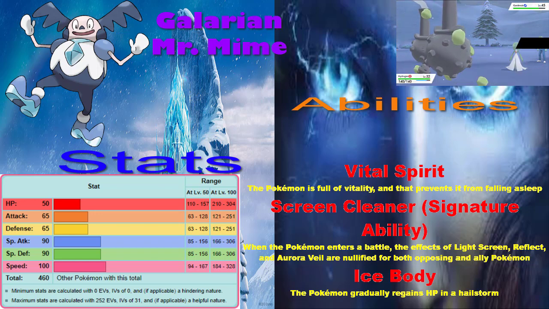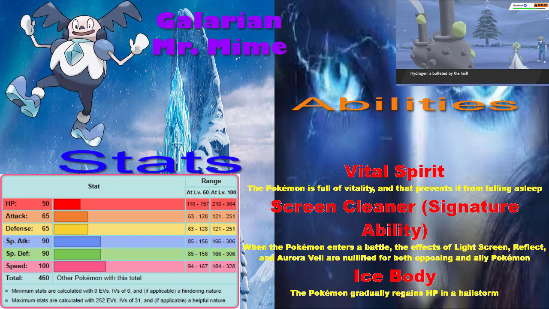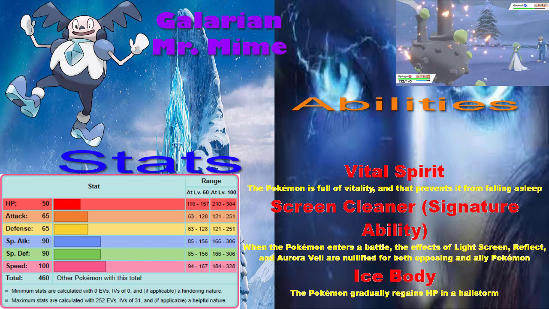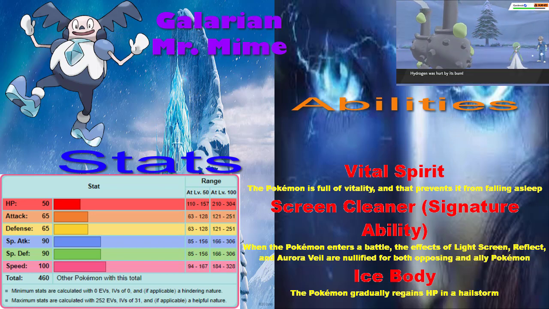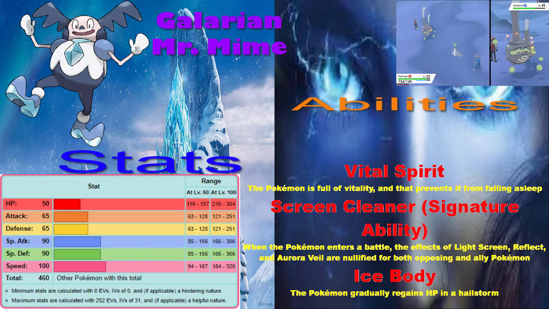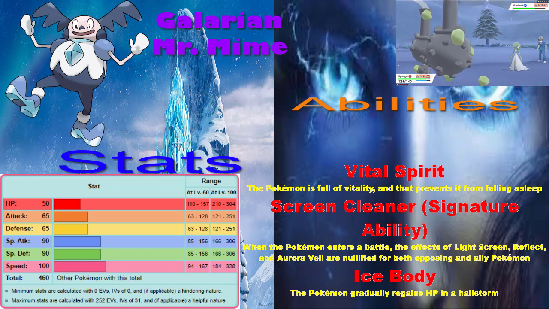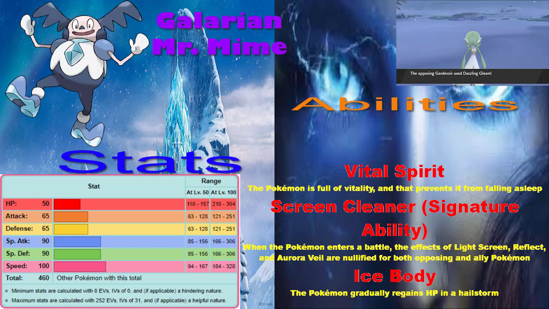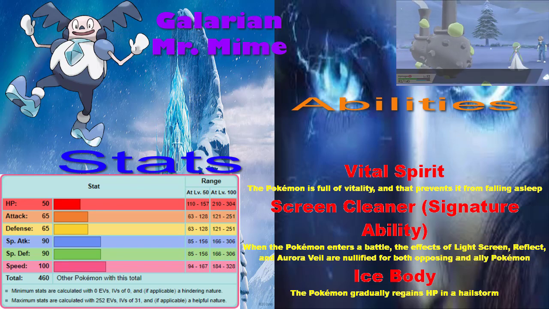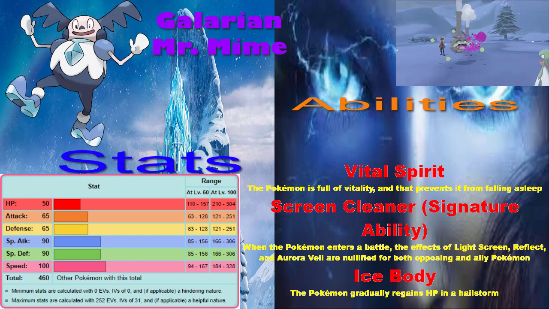Going over a little bit more about how this thing works in battle, it has a signature ability known as Screen Cleaner. This pretty much negates the effects of Light Screen, Reflect, and Aurora Veil on both opposing and ally Pokemon. So in other words, the moment that it comes out, they pretty much just go downhill pretty quickly, like a snowman at a boiling lake of lava.